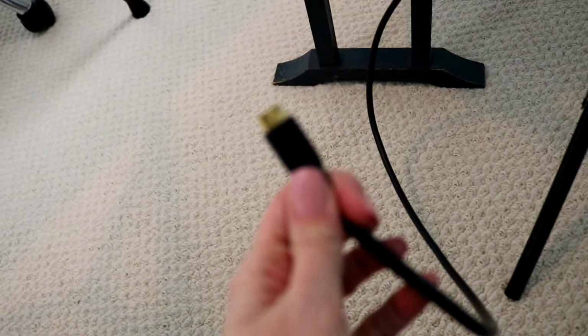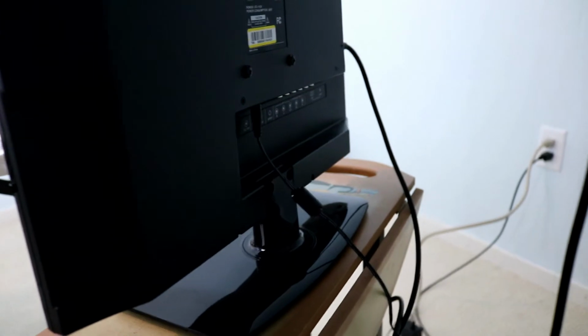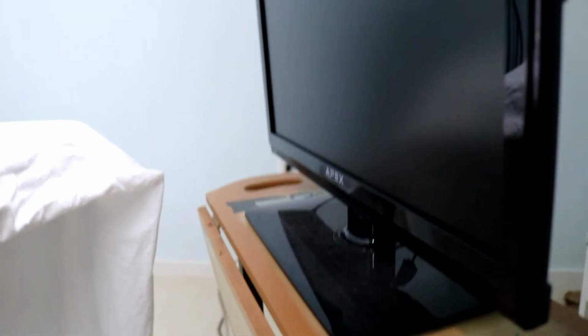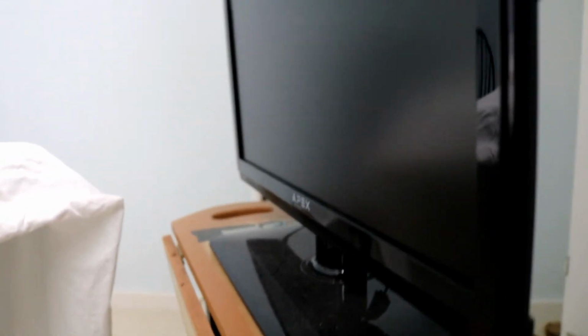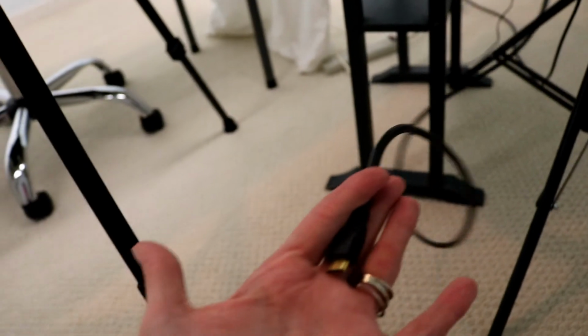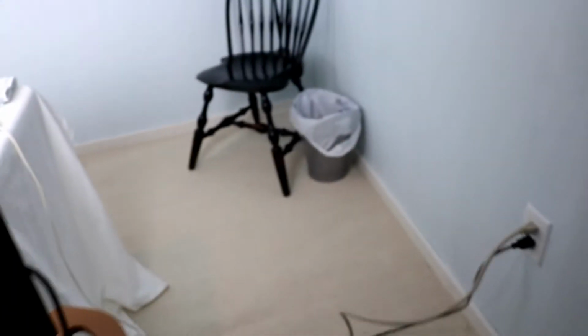And then I want to tell you about the TV that I have over there. So I plug my camera into the TV. I will show you, with an HDMI cord that hooks up to the back of the television. This is nothing fancy. This is truly just a tiny little crappy television that I got at Target. I think it's like a 13-inch. It's nothing special. It's not a smart TV. But I just plug it into my camera and then whatever the camera is recording is projected on the screen. So that way I can see what I'm doing rather than just relying on the camera.